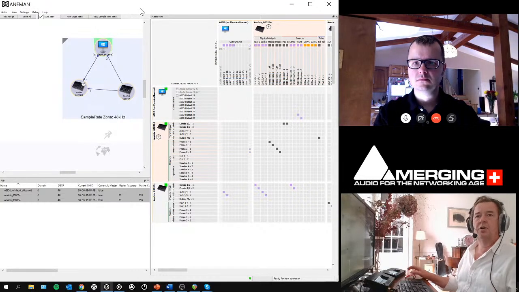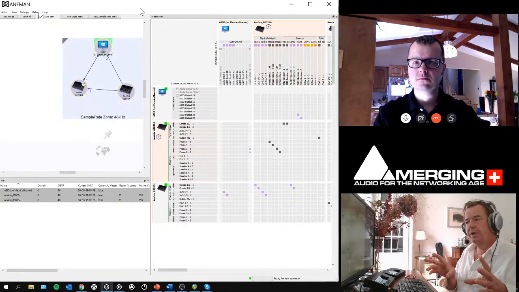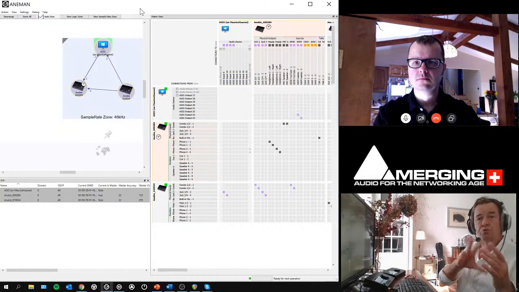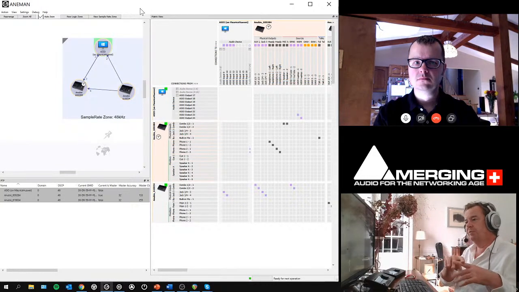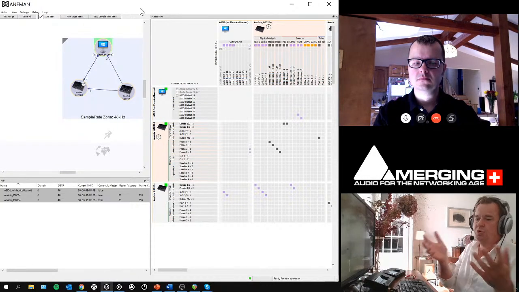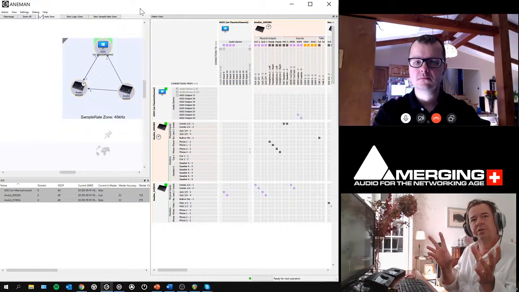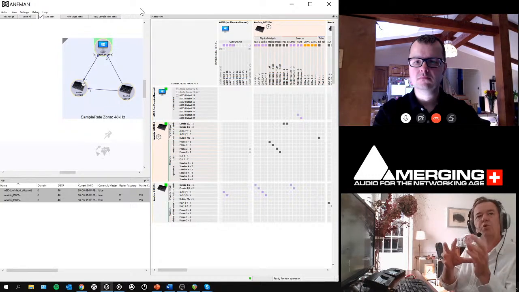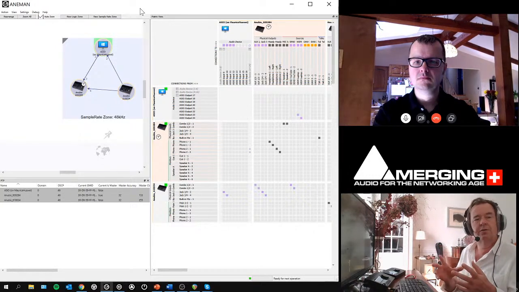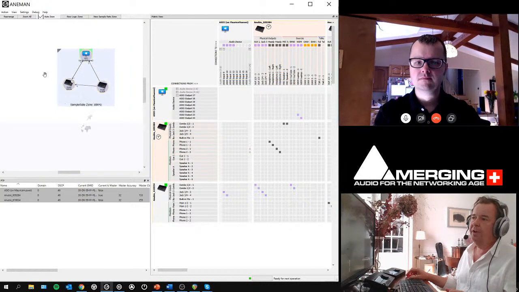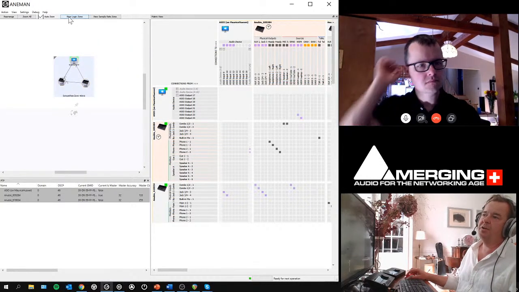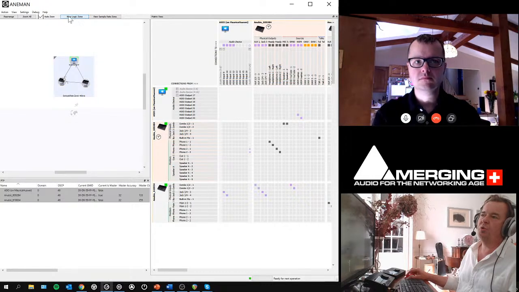you might say, okay, I have several devices, but I have also several rooms, let's say, or several studios or floors and so on. And I would like to visually move those devices a little bit together so that I can manage them visually in an easier way. So if I unzoom a little bit, I have here the possibility of creating what we call logic zones and sample rate zones.